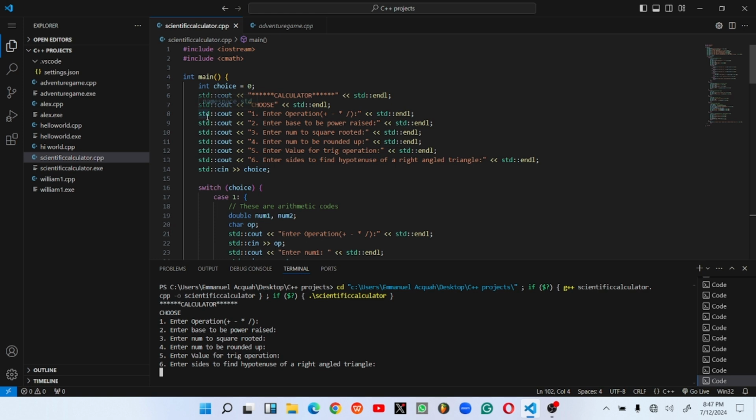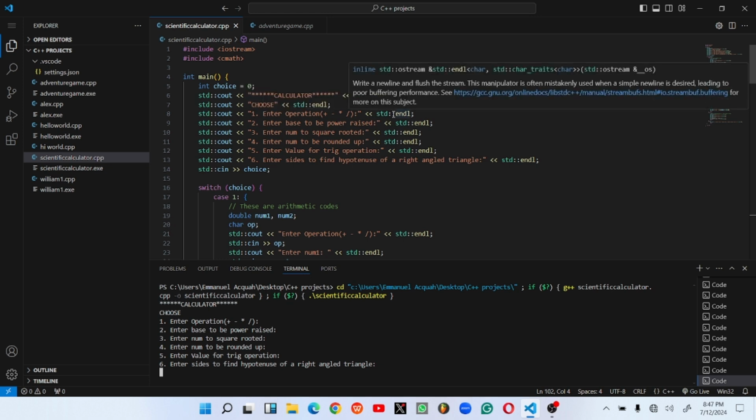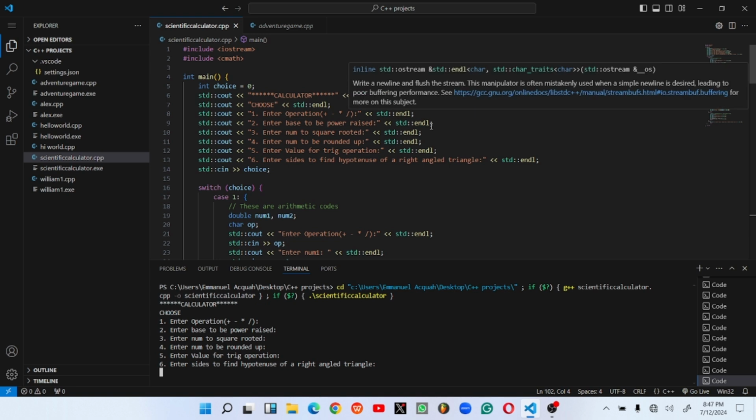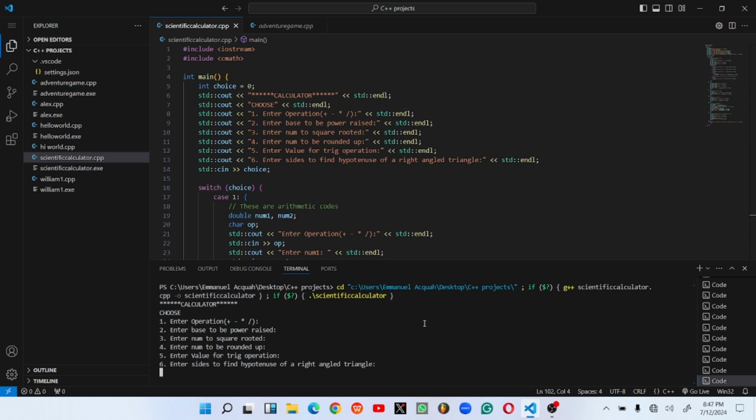That's why we have the standard output, which is std::cout. It means standard output, and this std::endl means each of these should be displayed on a separate line. That's why the first one is on its own line.